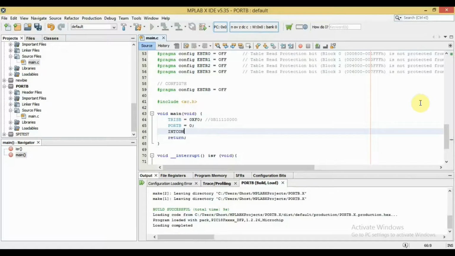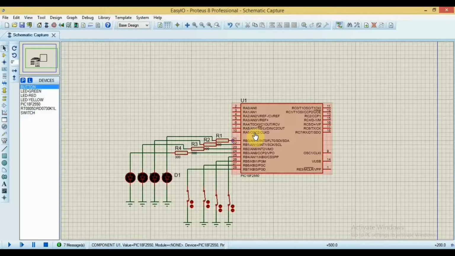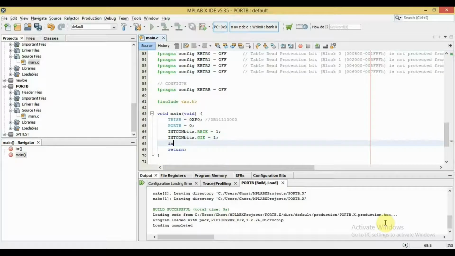We start setting the bits for the PORTB interrupt on change. We set the RBIE bit in INTCON to 1, and of course, don't forget to set the GIE bit in the INTCON register. So let's go back to the simulation, and there's one thing I forgot to connect in this circuit. Guess what? I did not add the pull-up resistors here, but luckily we have them already built in inside PORTB, so let's go and activate them. These pull-ups are enabled by clearing the RBPU bit inside the OPTION register. So here we go and set it to 0, and we write the infinite while loop. It seems a little bit inconvenient since we're not writing anything inside this loop, but it's very important to add it so we have the project working.